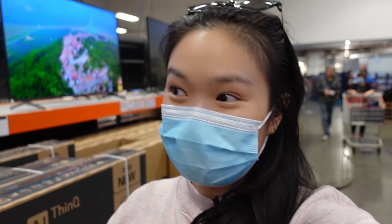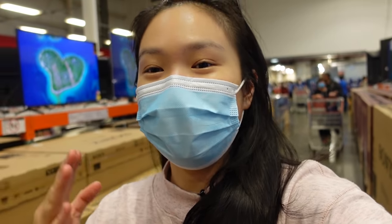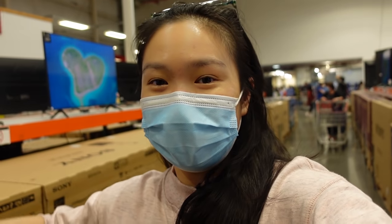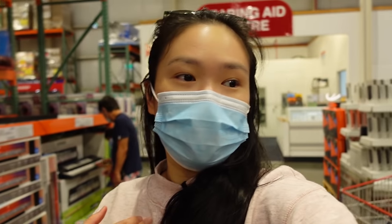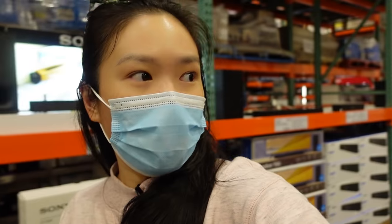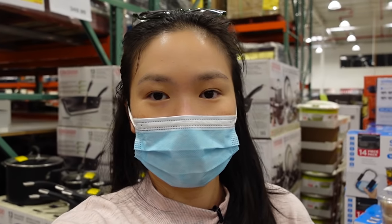This is really cool, I feel like I can be here for so long. One of my favorite things to do when I go to another country is to check out their supermarkets and grocery stores, and this is like a heightened version of that. I'm trying to find where the food is, because that's where I'm most interested — the electronics are nice but that's not the goal. Whoa, look at those TVs, that is so huge! This 14-piece pack is $27 — is that worth it? I think so!